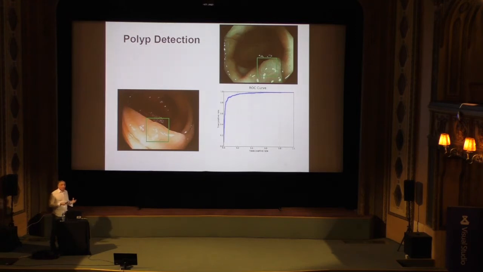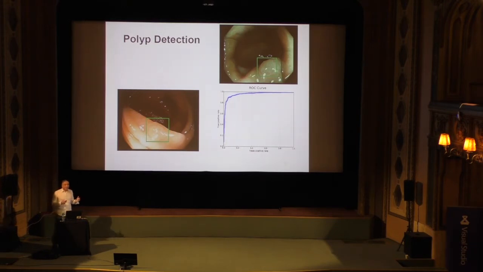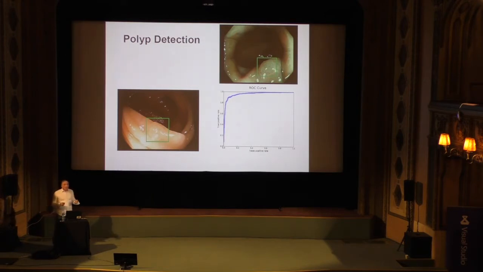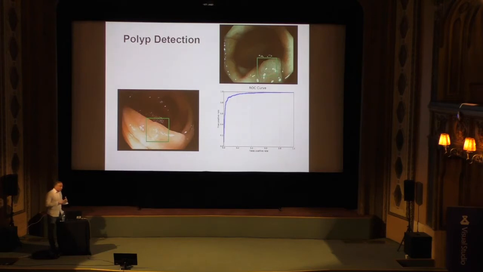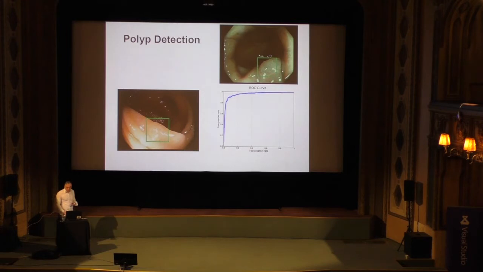A colonoscopy is a video, and you might ask how to process video. Training takes time — several days even on GPUs — but once trained, the neural network takes ten milliseconds or less per prediction. So even with video, you can comfortably do prediction on 20 frames per second. You can even use temporal correlation between frames to strengthen inference about whether a polyp is present in a particular region.